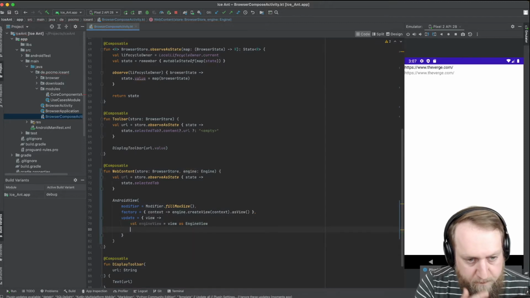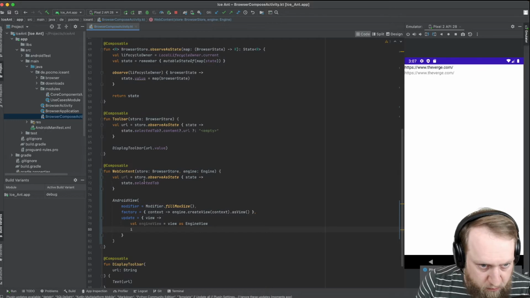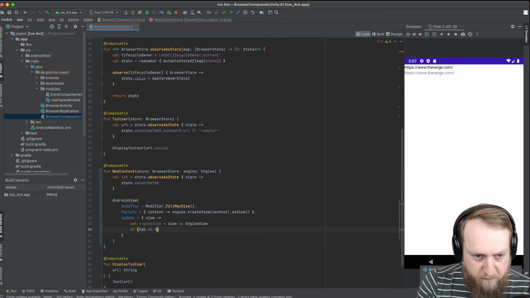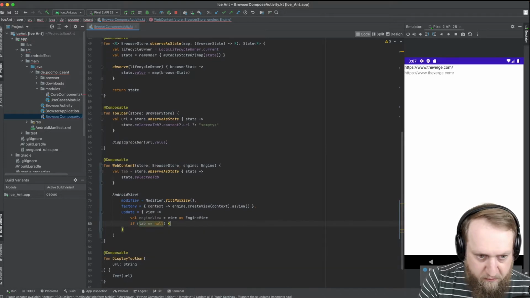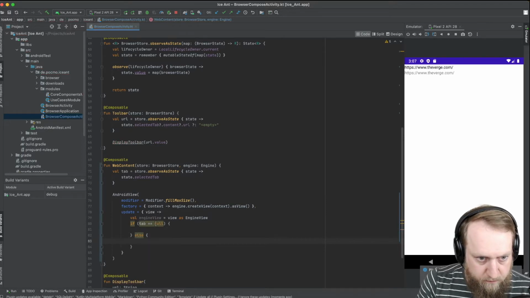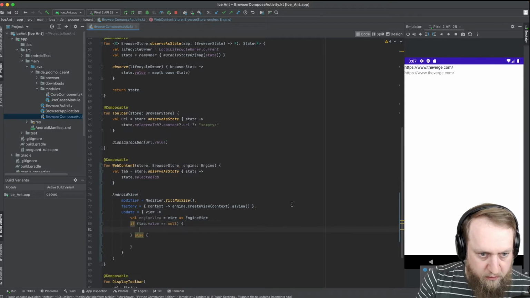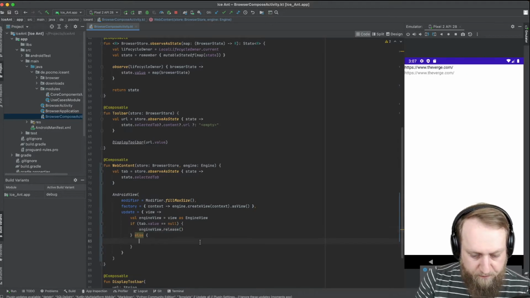And then depending, oh, let's rename this, it's not the URL anymore. Depending if we have a tab or not, we need to do something else. Tab.value. So if it's null, we say release, which means there's nothing for you to render here.